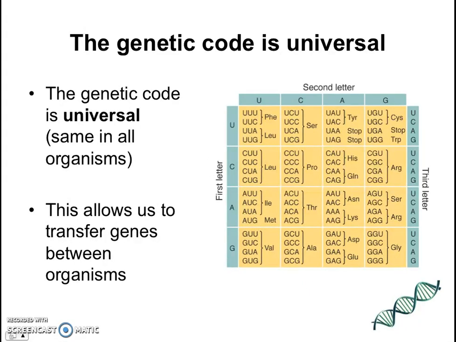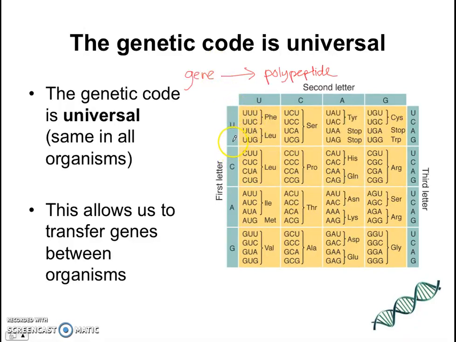Now, just a side point, the reason we are able to transfer genes between organisms is because the genetic code is universal. Now, what that means is that in all organisms, whether you're a spider or human being or goat, all organisms use the same processes to express genes. Or put it in a different way, all organisms use the same processes to decode the gene into a polypeptide. Right? To convert gene to polypeptide, all organisms use the same processes of transcription and translation.